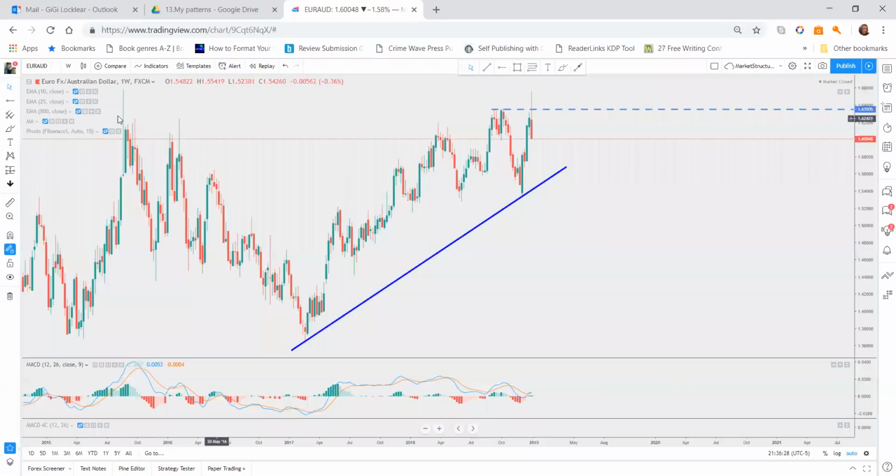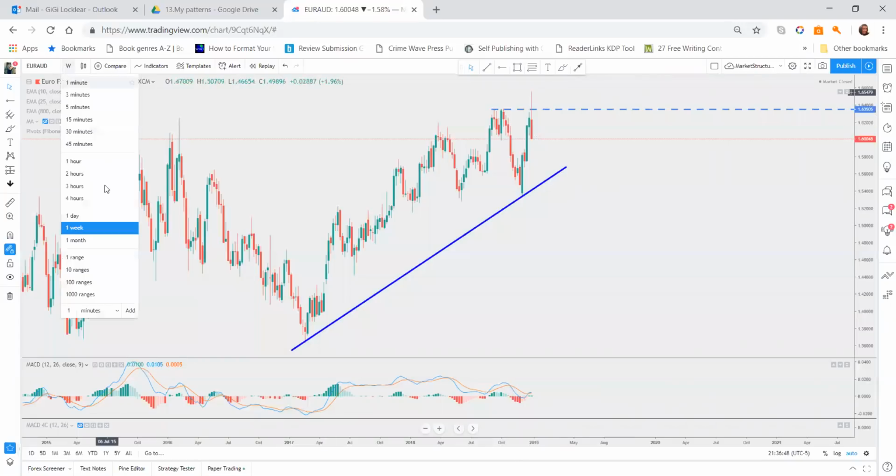Looking back, every time I got there, it rejected. So the market makers know, oh, they're looking for a rejection. They're looking for it to sell. So they gave us a big push to the upside, and they killed everybody that had pending orders for the sell. And so everybody was like, oh, it's going to buy. So people started buying, and then they dropped it back down and killed everybody. So they killed 2 birds with 1 stone on that move.